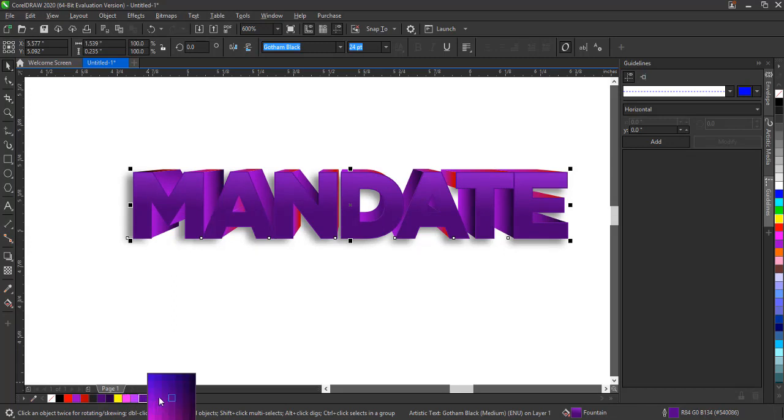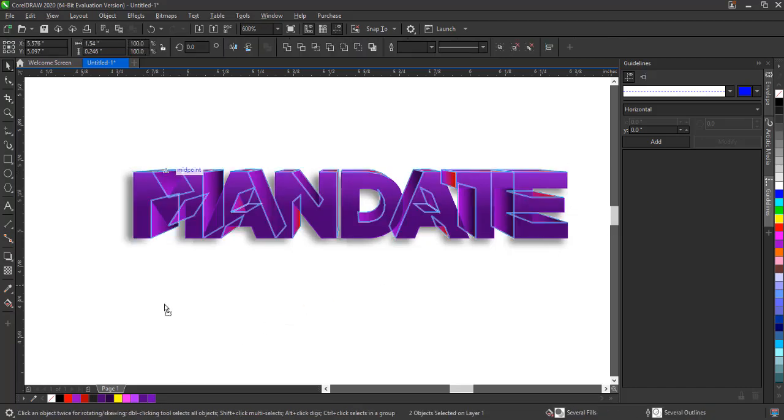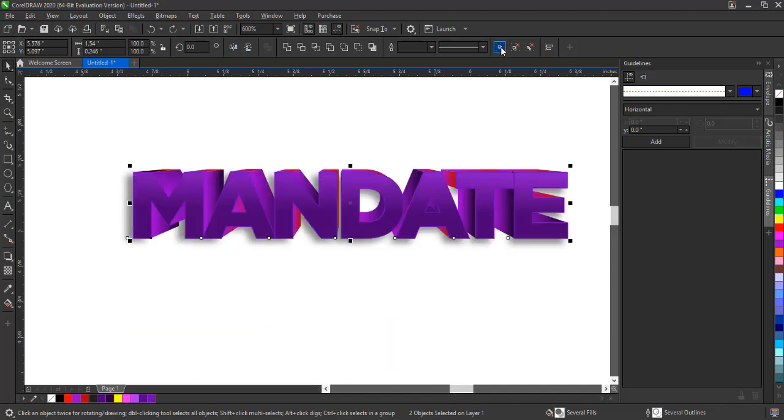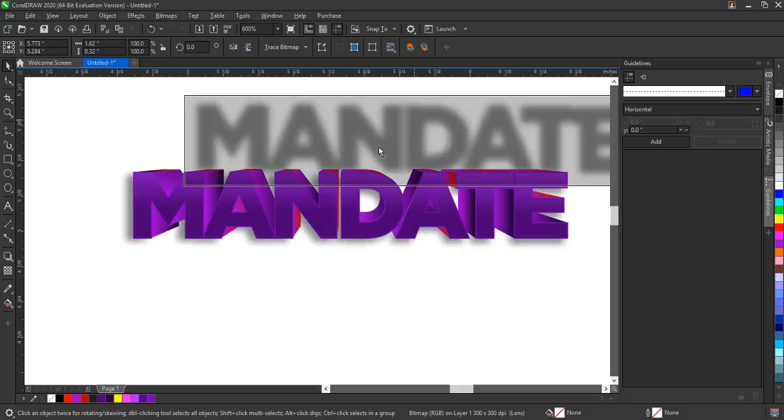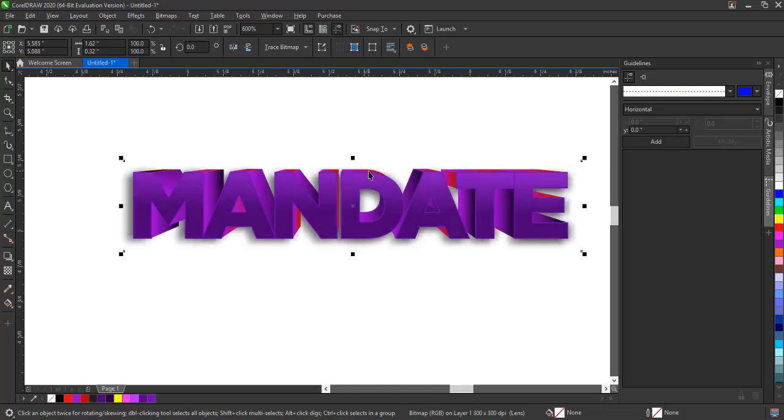Color close to the text. All right, I think we have it. Okay, so just group. This is my shadow. If you decide to duplicate it, this is how you create 3D text effects.